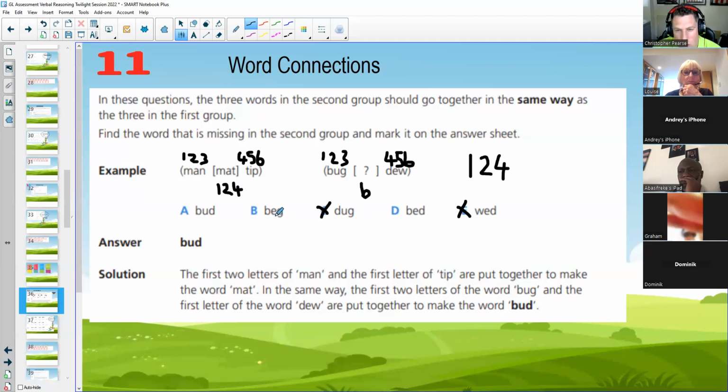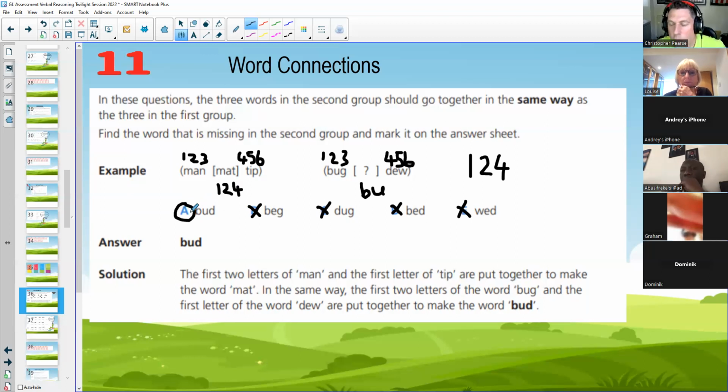We will need to do the second because we've got 2 E's and a U. So let's go to the second one. We can see we've got a U there. So I know then actually I can rule out beg and I can rule out bed. And I'm not going to worry about doing the third letter because I've only got one option left.